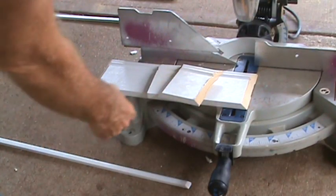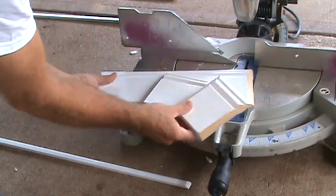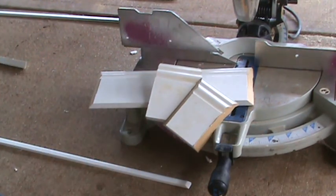I told you I was going to be close on my trim — here's my scrap, that's it. I only had one little room to do, so I sweated there for a minute, but I had enough. If you've got a whole house to do, don't be this close. You'll start getting worried, and if you make a couple of mistakes, you'll be glad you got some extra. So if you're figuring for an entire house, measure it all up and get yourself some extra. You'll be glad you did.